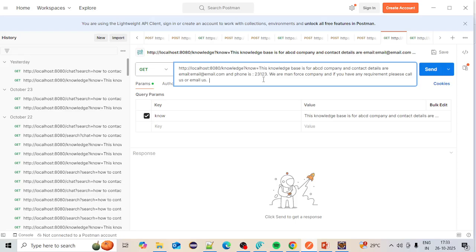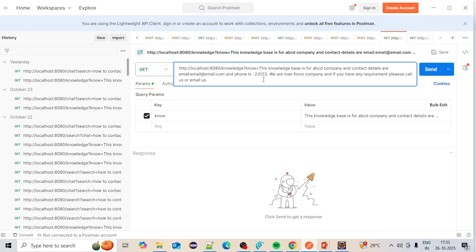In your case, it might be different content and there might be a file or something, because in real-time scenarios we definitely have more FAQs, or product-related information, or service-related information, or anything about your products, services, or platform.